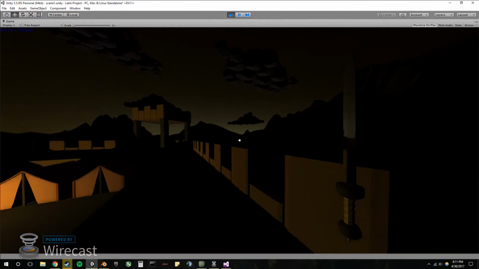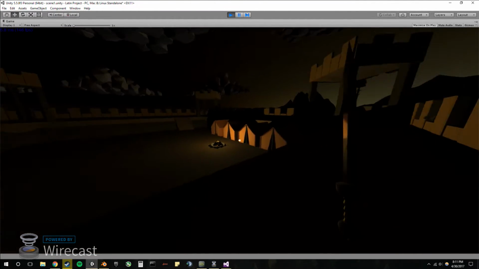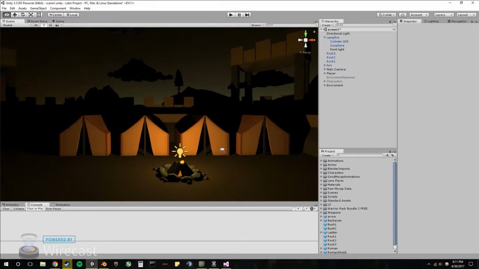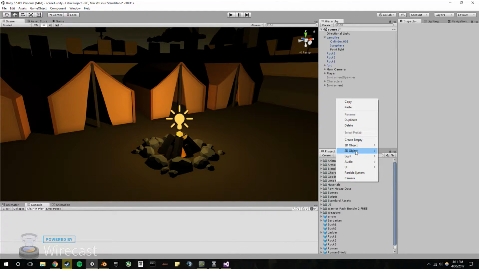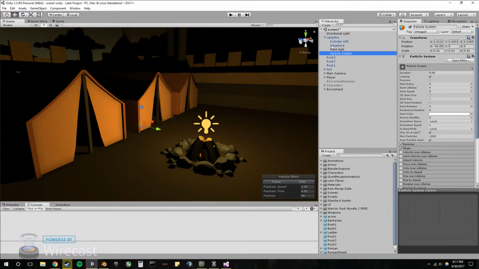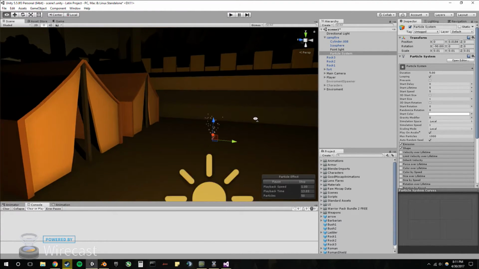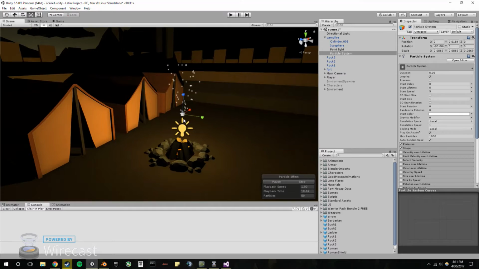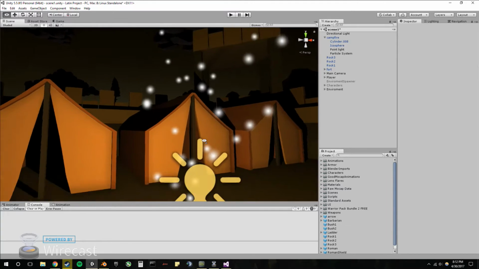It looks pretty nifty though at nighttime. Oh boy, that's gonna look bad at first. It will look cool.